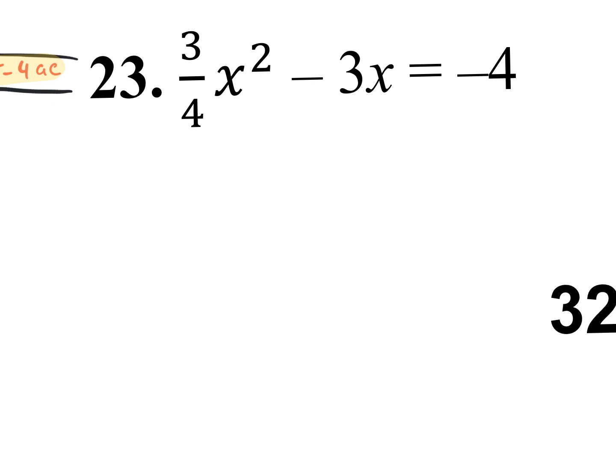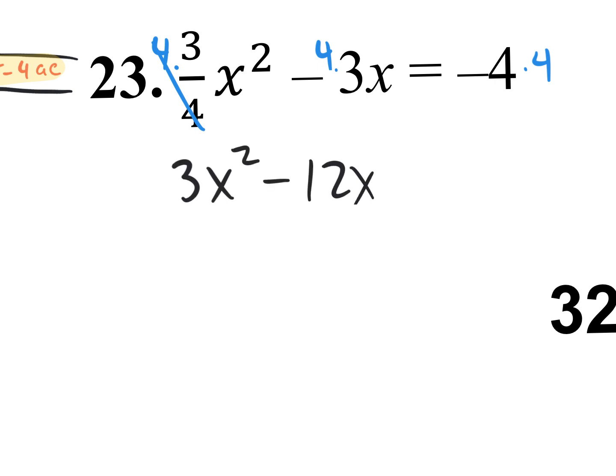So for example, if you didn't want this 3/4, this fraction, which is really saying 3 divided by 4, if you don't want the divided by 4, you could get rid of it by doing the opposite of dividing by 4. The opposite of dividing by 4 is multiplying by 4. And you can do whatever you want to an equation as long as you do it to the entire equation. So you could go times 4 here, which will cancel out, times 4 here, which will give you a negative 12, and times 4 here, which will give you a negative 16. So my new equation, after getting rid of the fraction, would be 3x squared minus 12x equals minus 16.